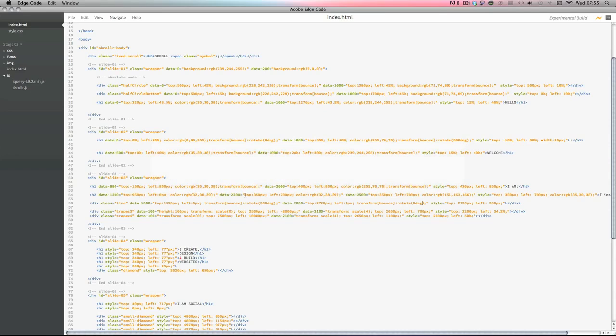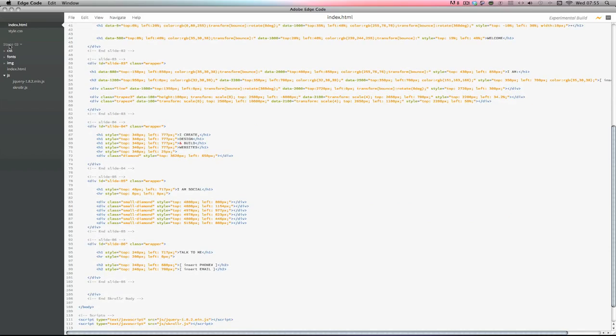Okay, an important thing to remember with this is to keep your elements in the same order. So if you're animating the top, keep that first, then left position, otherwise it gets confused and your animations won't work correctly. So it's very important to remember.